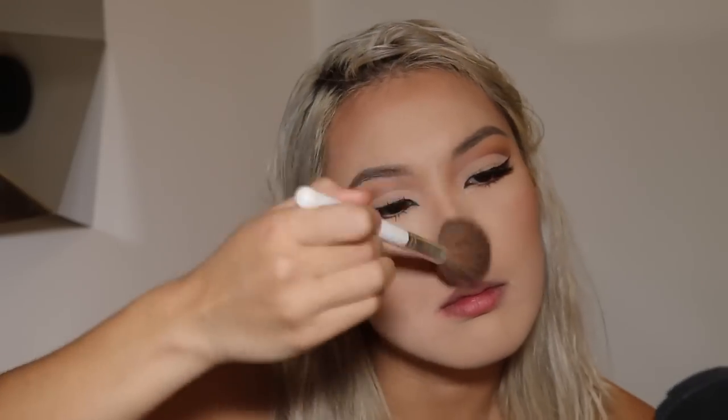That's it for the blush. And I know that Nikita doesn't wear highlighter on her cheeks — and personally that's something I don't do either, because with my flat Asian face, there's literally no point putting highlight on my cheeks since I don't have very high cheekbones. I also think that highlight emphasizes texture, and since I don't have the most flawless skin, there's no point. But I really like this blush because it's a little bit sparkly so it does catch the light. So I'll now dust off my bake, then warm up my cheeks slightly with the Physician's Formula Butter Bronzer.